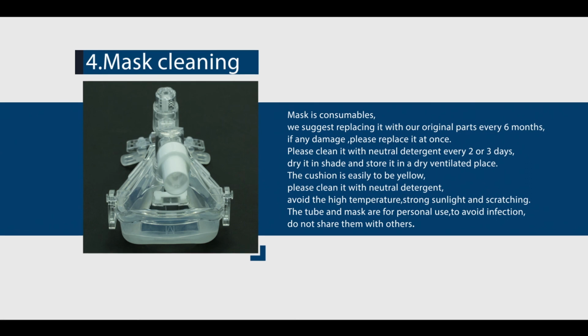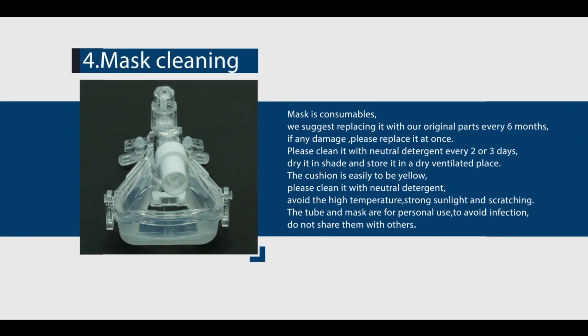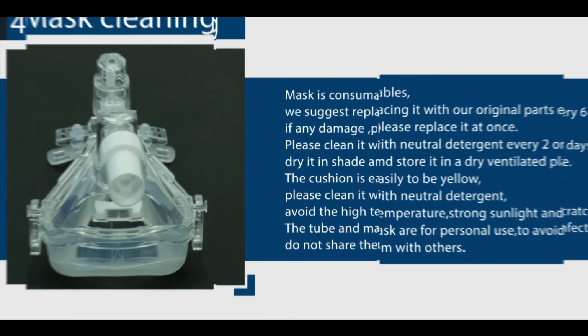The cushion easily turns yellow. Please clean it with neutral detergent. Avoid high temperature, strong sunlight, and scratching. The tube and mask are for personal use. To avoid infection, do not share them with others.